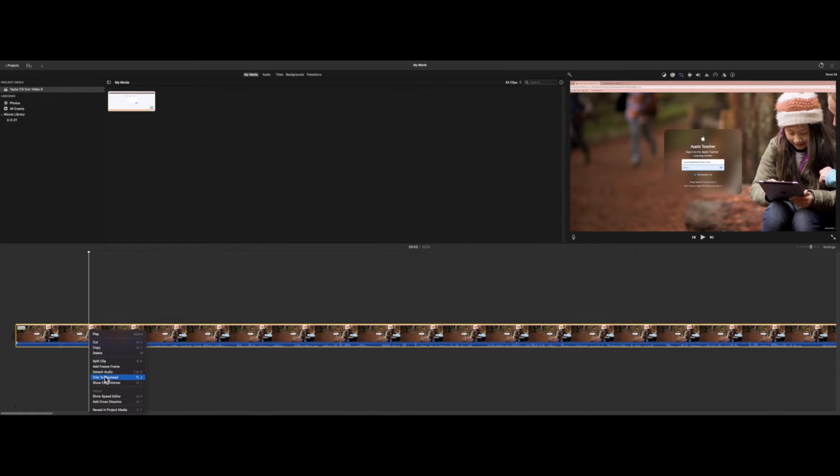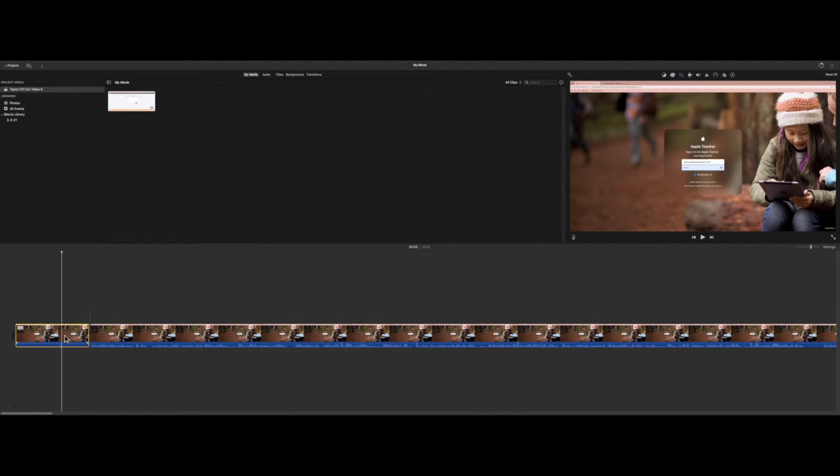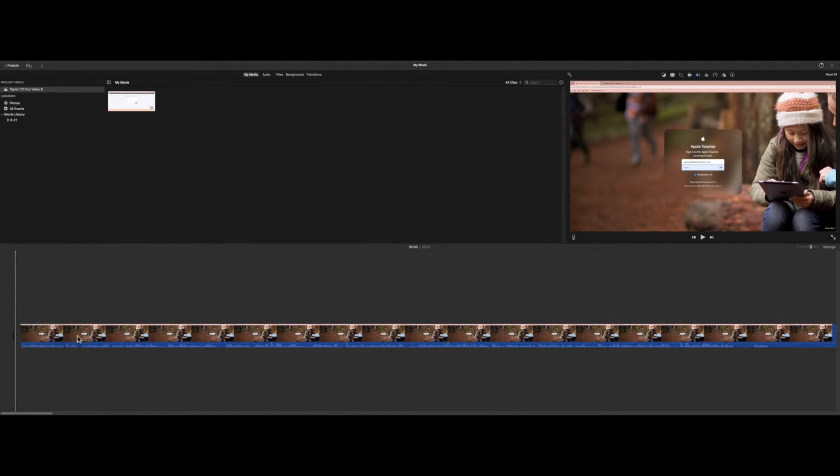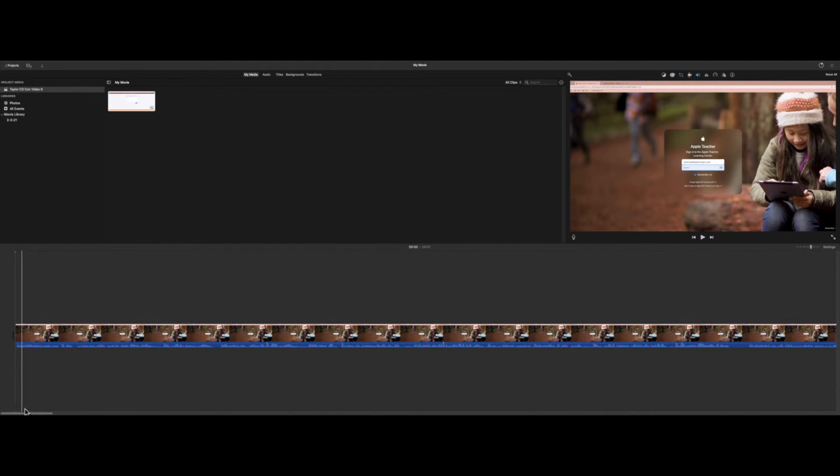I know I can trim to playhead and do that, but sometimes I delete the wrong section of my clip. So the way that I do it is I split clip, and then the section that I don't want, I'm going to delete that. So I make sure that the clip is highlighted, so it's highlighted in yellow, and then I'm just going to hit delete on my keyboard, and that clip is going to disappear.